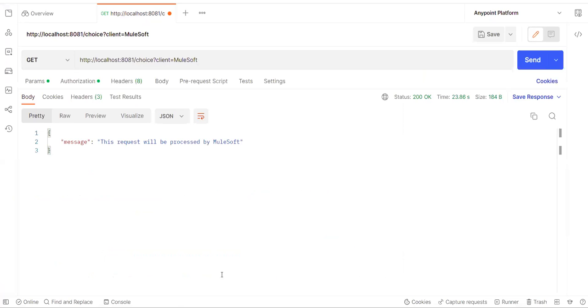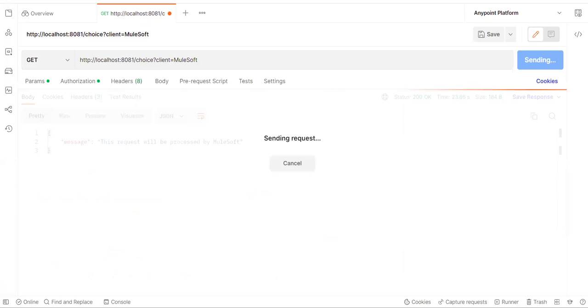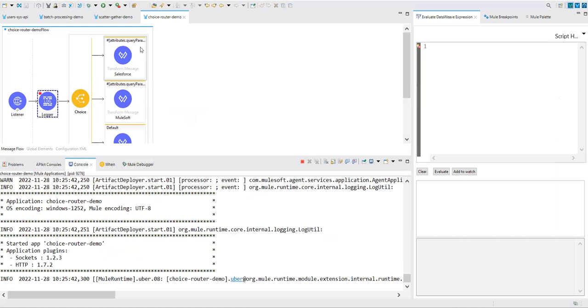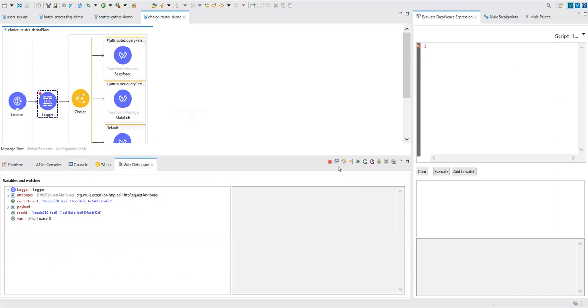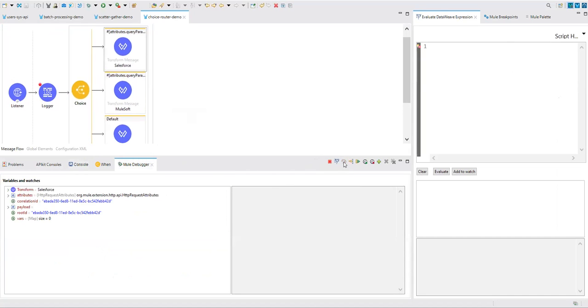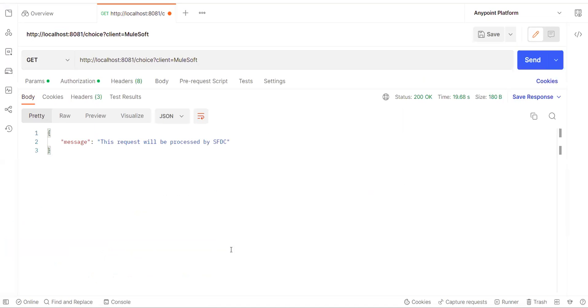Deployed. Now send. Now this path is also matching, this path is also matching. Which one will get picked up? Let's prove it ourselves. See here, this path. This is also matching, right? But it will pick the first one because it's coming in sequence, top to bottom. If I say next, you'll be able to see the wrong message here.